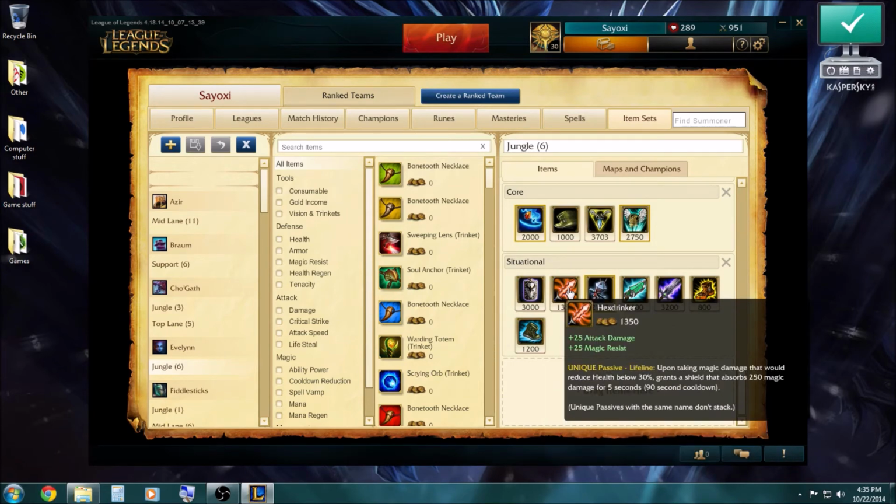And then we have Hex Drinker, which gives you plus 25 attack damage and plus 25 magic resist. And this passive, Lifeline, upon taking magic damage that would reduce health below 30%, grants a shield that absorbs 250 magic damage for 5 seconds. Now this just helps with sustain. Since you're AD, you're having to get right up in there in the fights, so this will just help you sustain a little bit longer.